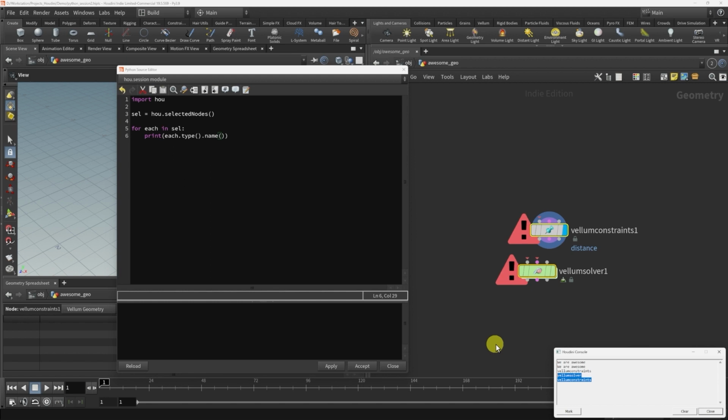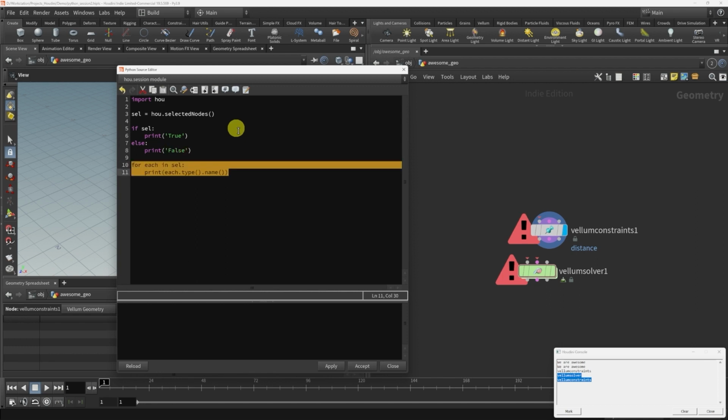I want the snippet to be able to check if I am selecting anything. What I can do very easily in this case is to use the if statement to check if there is anything being returned from the selected nodes function. If something is being returned, let's print true. If nothing is being returned, let's print false.